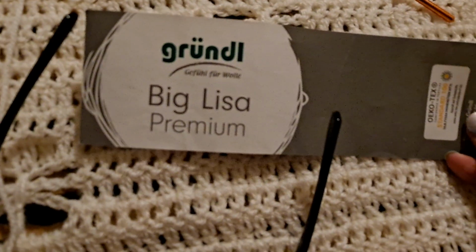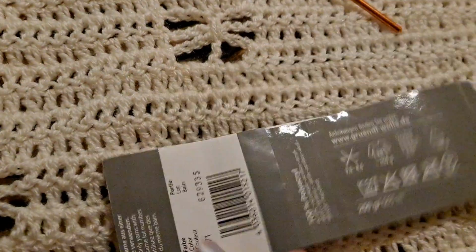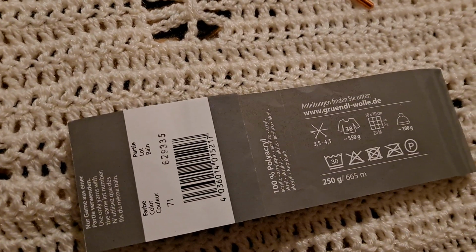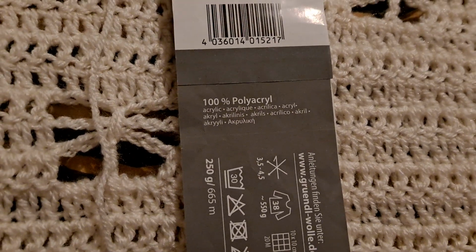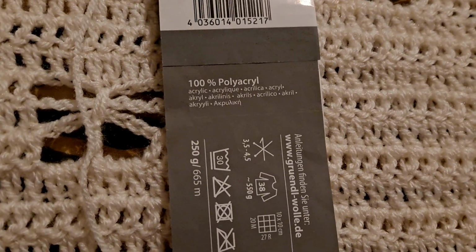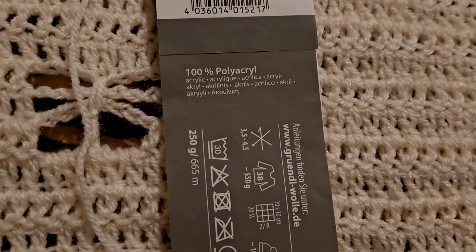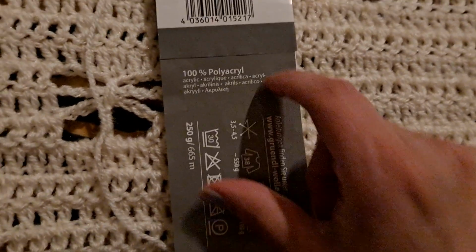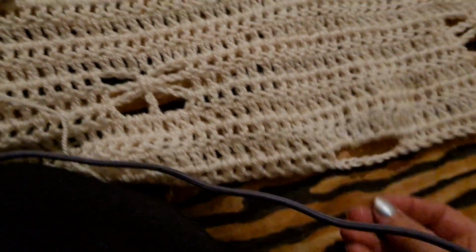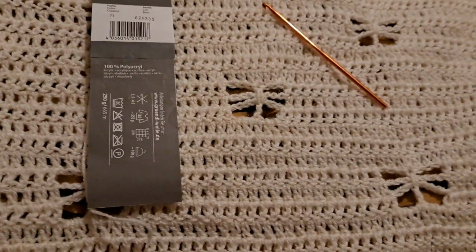So I had this big Lisa yarn. I had three balls of it. And so I did a thing with it. It's in German. It's really cool. I got it from Mary Maxim because you know how much I love the Mary Maxim. 100% polyacryl. 250 grams, 665 meters. I don't even know how many yards, 700 and some. It was a lot. I'm using three rolls because that's how much I have. Look, this is how much I have left, just that little bit of it. And I'm getting ready to do another. Anyhow, isn't it gorgeous? It is so gorgeous.